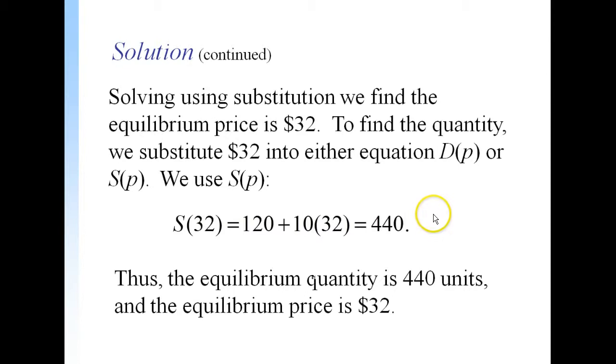So thus the equilibrium quantity is 144 units, and the equilibrium price is $32. And again, there's lots more that's gone into this than they're showing us. This is just a little introduction to supply and demand. One equation will be with negative slope, one equation with positive slope, and you're seeing where they intersect, and then getting your x and y coordinates out of that.